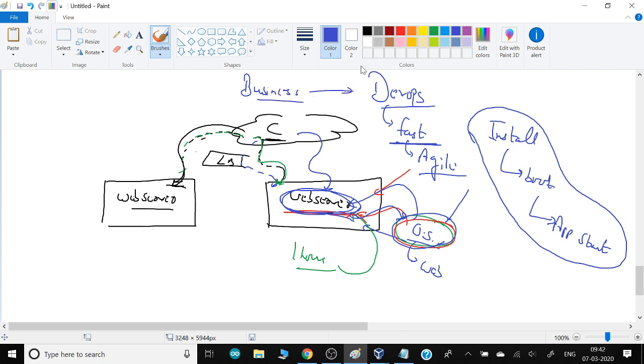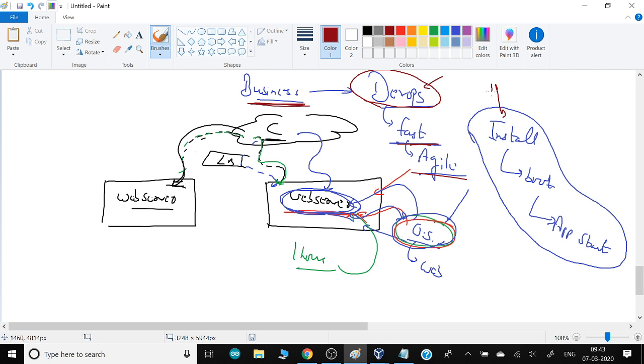Business growth, and today, guys, whatever industry you are working in, whatever industry you will work in, everything is about business. If your business is not benefiting, if business is not growing, there is some issue in the DevOps principle and approach. So technically my point, guys, here I would like to explain what is DevOps. We'll keep on discussing, and maybe by the end of the training you will understand this vocabulary conceptually. But if you have this requirement, install, boot, and app start, and you can do it very fast, then it helps your business like anything.